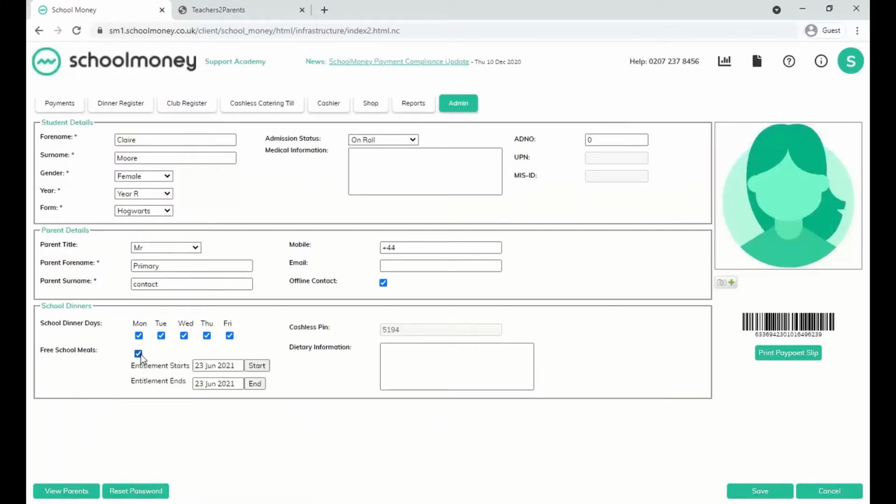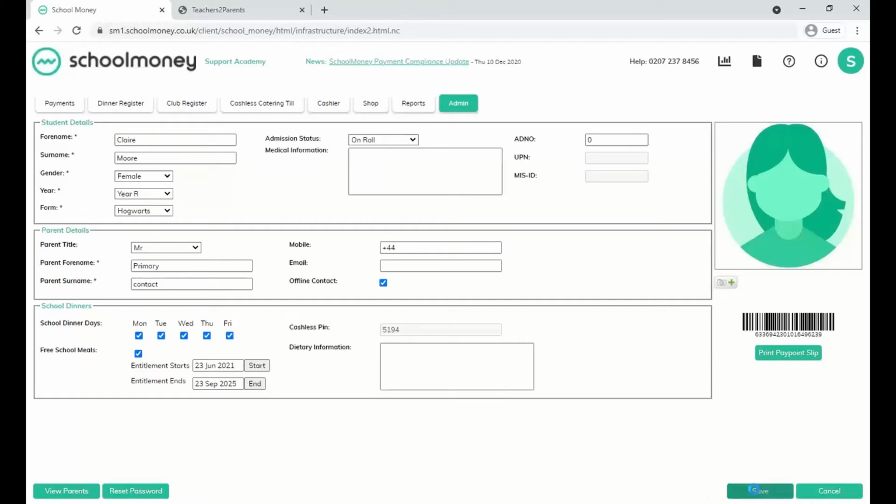Tick the box where you've got free school meals and then enter in their entitlement start and end date. So with regards to the end date, I know a lot of systems don't have end dates anymore, but you may want to set this up so it covers them until they leave. So maybe just set the end year to 2025 or something like that. And you'd need to do that for each person that you need to set up for free school meals if they are entitled to it.